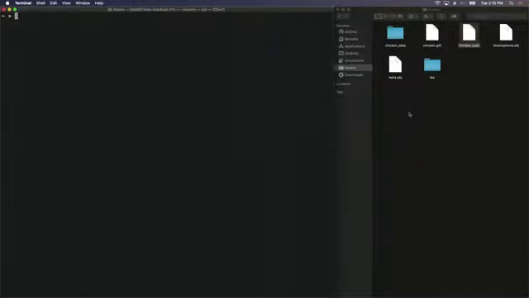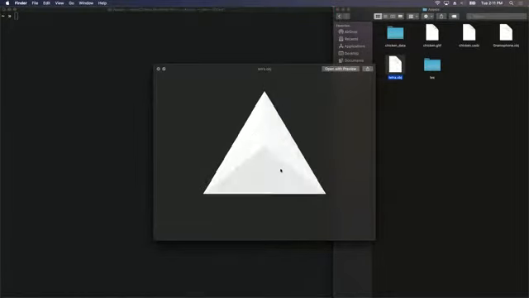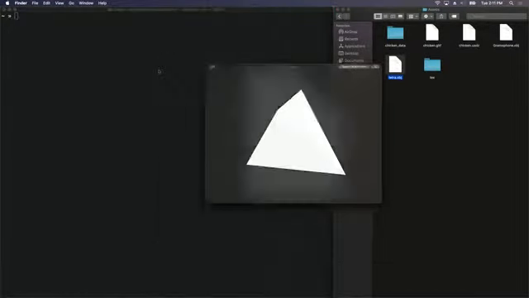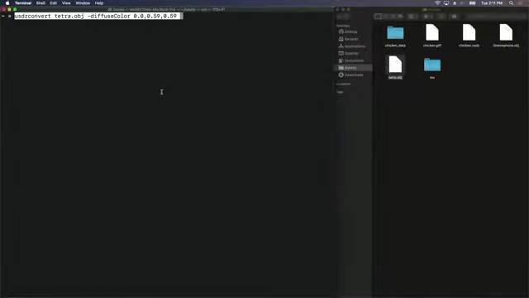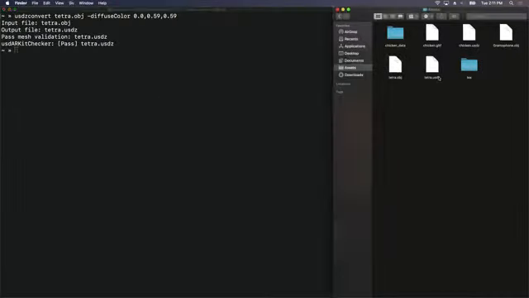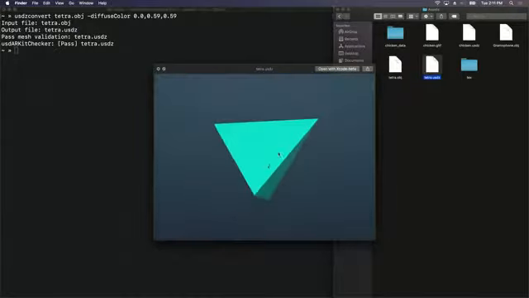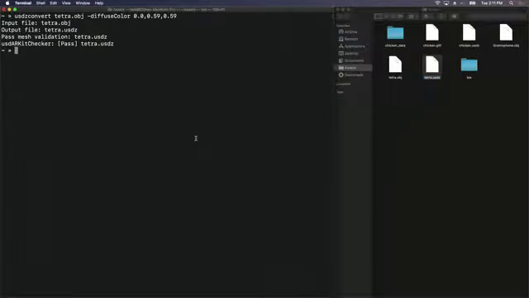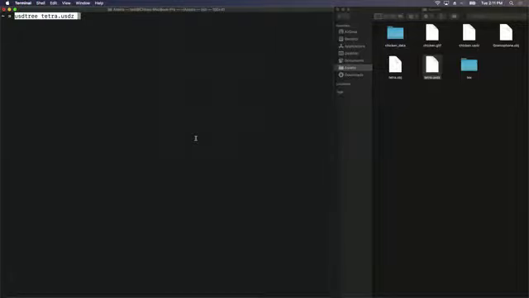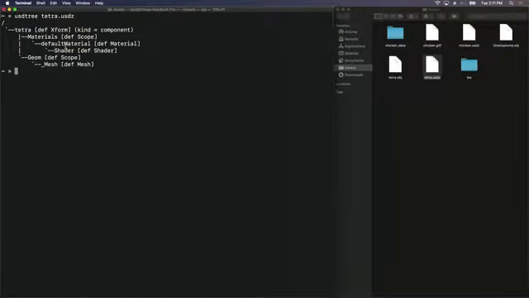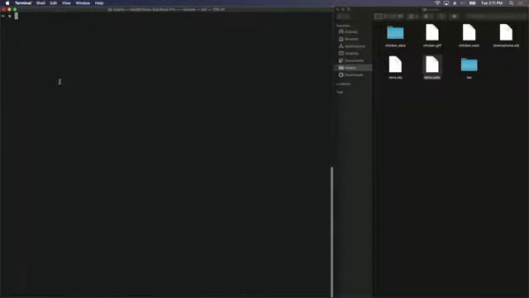Next, let's say you have some OBJ file without material, like this tetrahedron model. You can simply add material with additional arguments, for instance, constant color. Here you can see material is applied. To see the high-level structure of your model, you can use USD-tree. Here you see the material and the mesh. To see the full plain text representation of your model, you can use USD-cat.